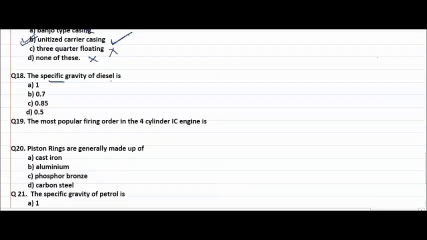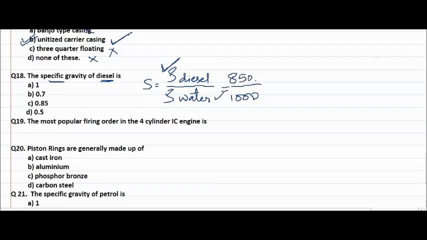Then they ask you what is the specific gravity of diesel. So specific gravity is rho of diesel divided by rho of standard fluid such as water. So in case you know the density of water is 1000 and density of diesel 850 kg per meter cube. So if you divide, you will find 0.85.